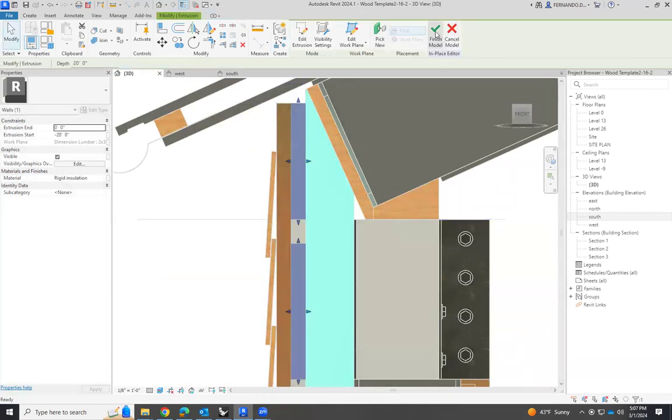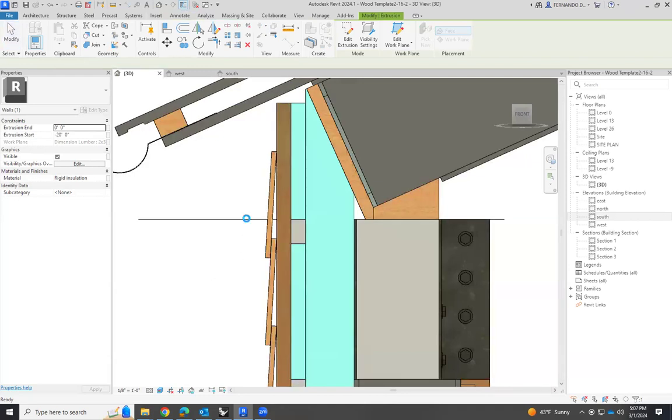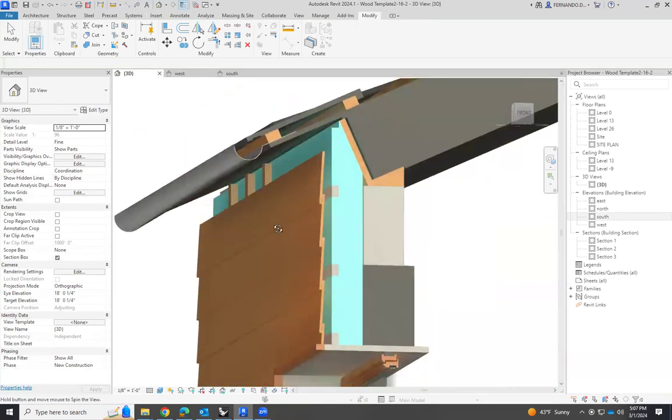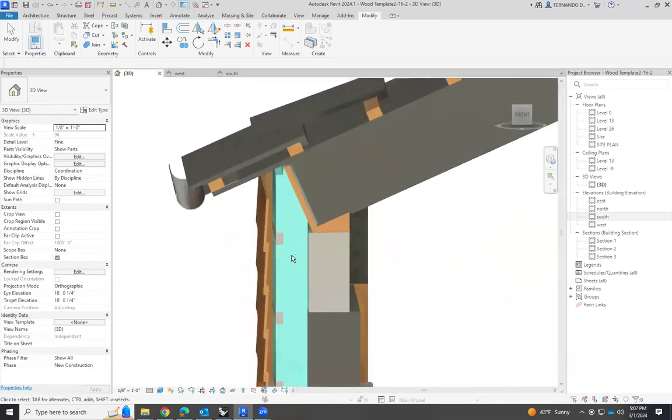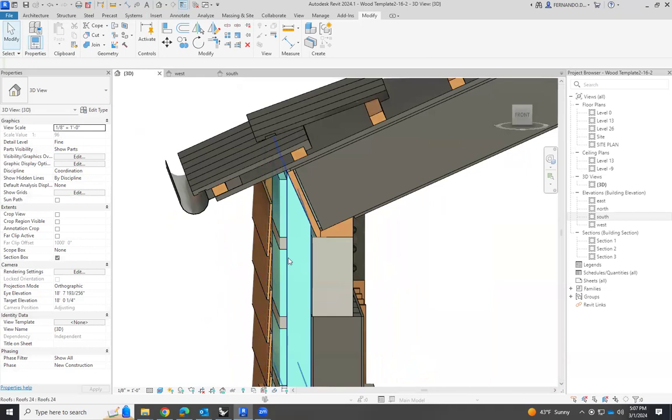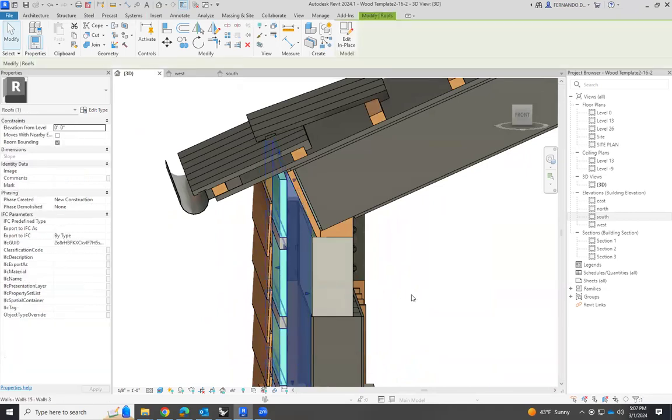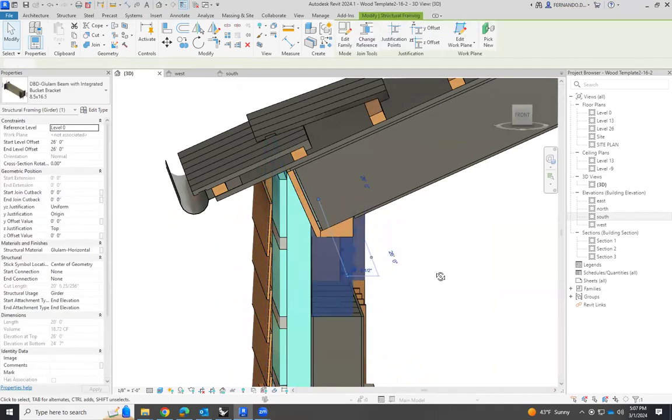Finish, finish. And there you go. So now we have a good amount of thermal insulation there and there, and I don't have a thermal breach here.